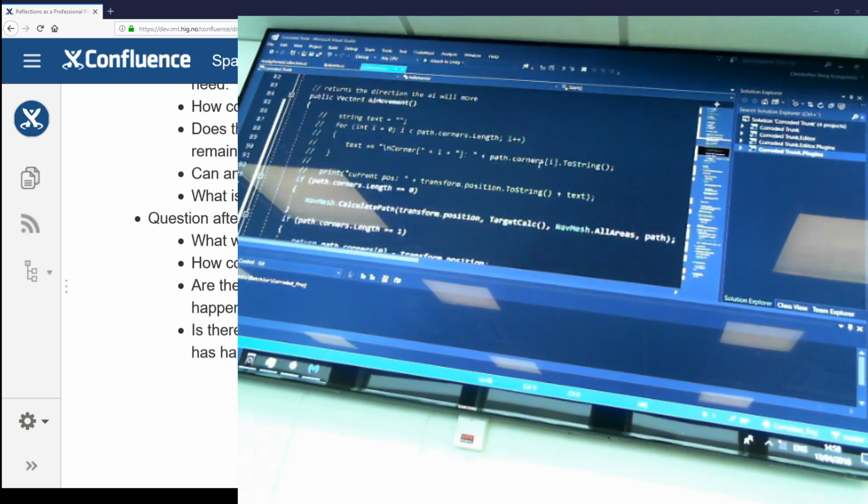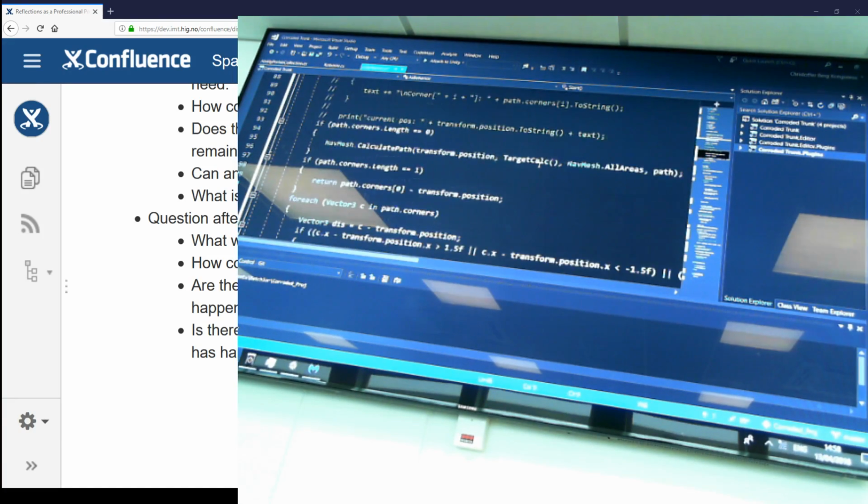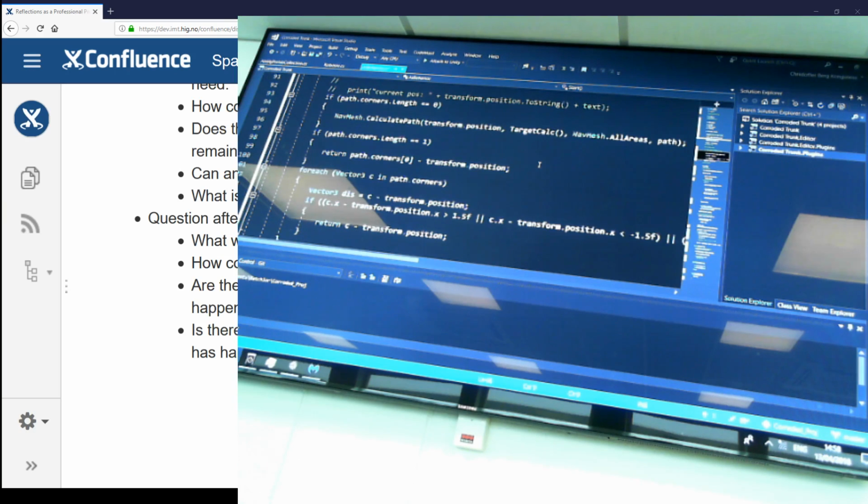Then there's the actual script. The first if basically says if the path doesn't have any path in it, if we reach this goal basically, it calls the calculation path. Here's where we actually calculate the target.